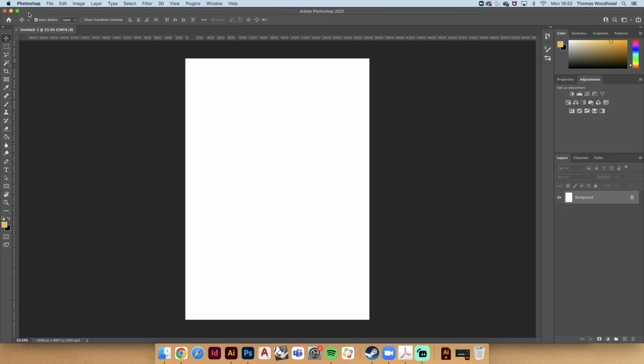Then up the top here, you've got a whole series of different options, and I think I actually want to go, yeah, so kind of like in Illustrator, you've got a whole series of preset options. For this, I'm just going to stick to essentials for now because I don't want anything too complicated. So there's some editing tools up here, and then you've got your layers panel, as well as some colors and swatches panels up here. So all very similar to Illustrator.